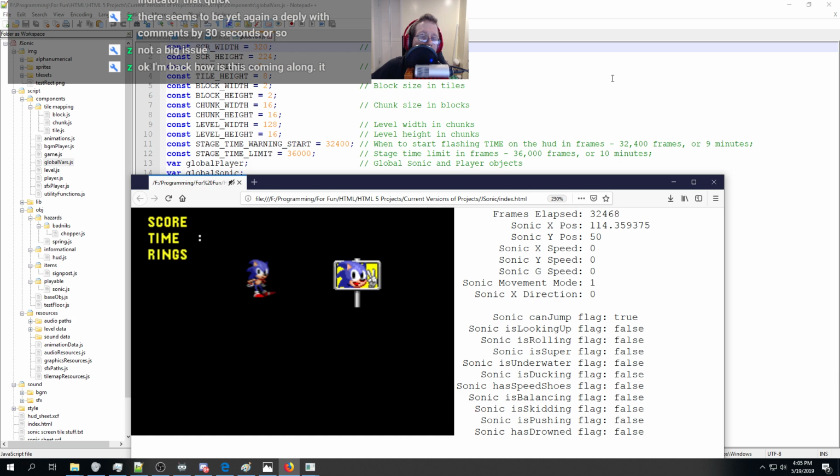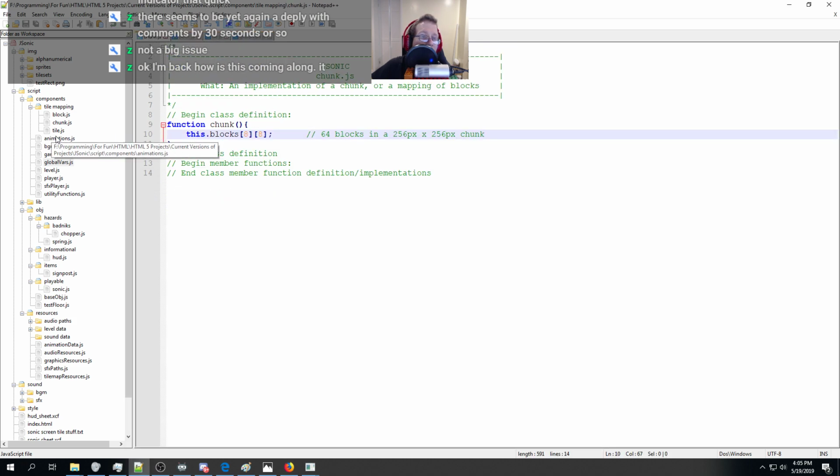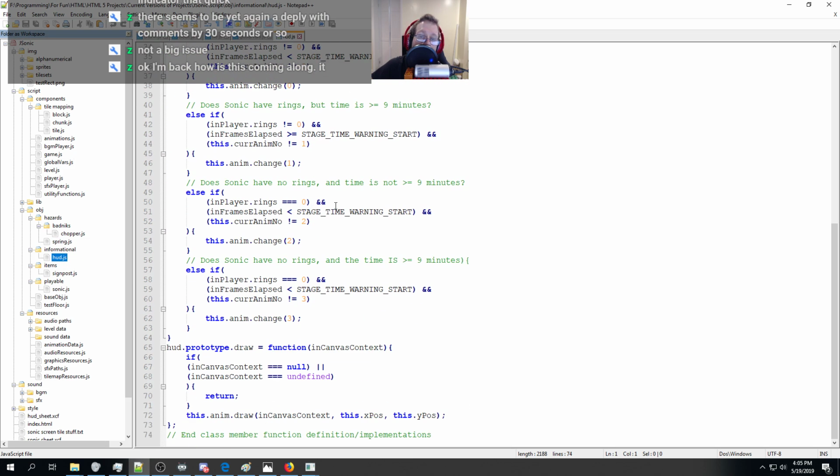I should be getting PS Plus soon, so I'll be able to play a lot more games. Okay, the HUD did not work. Shit. I'd be able to play stuff like Minecraft again.